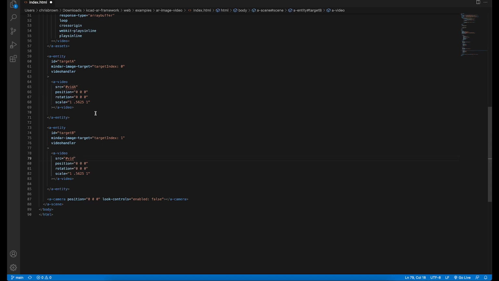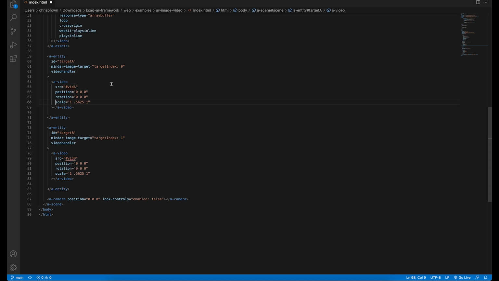And we'll change this to vid B. So we're keeping together with the target name A and B to make it easy to see and match. Now the parameters under the video, it is nice that we can individualize these. So we went through in the last video how the scale operation works to change the aspect ratio of the video.